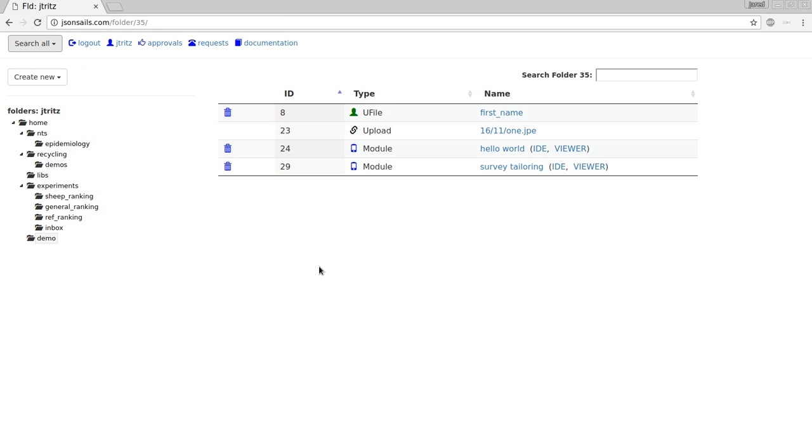In this video, I'd like to talk about reference modules. Reference modules are configurable modules, and configurable modules lie at the heart of a lot of the design choices that we made and implementation that we did in the JSonSails framework. Essentially, a reference module is a module that can be redeployed with a new configuration and thus have the new behavior reflected by its configuration. Any module can contain references to any other module, with the exception that you can't produce circular dependencies.